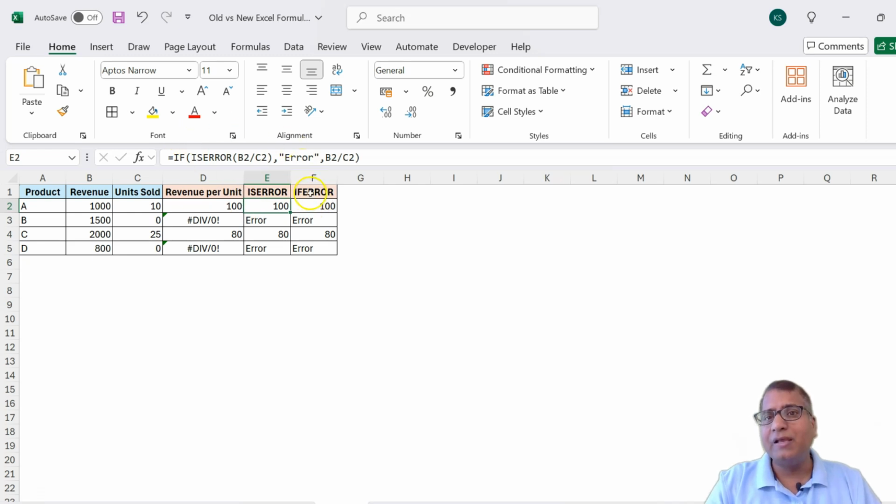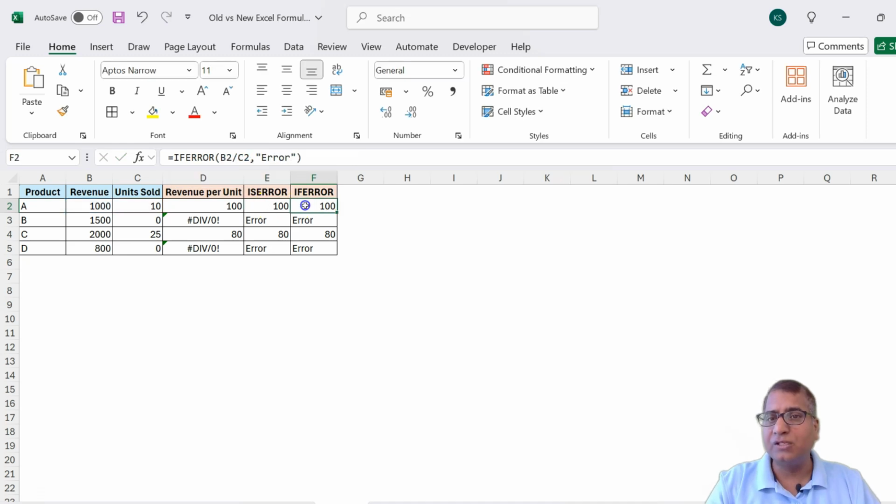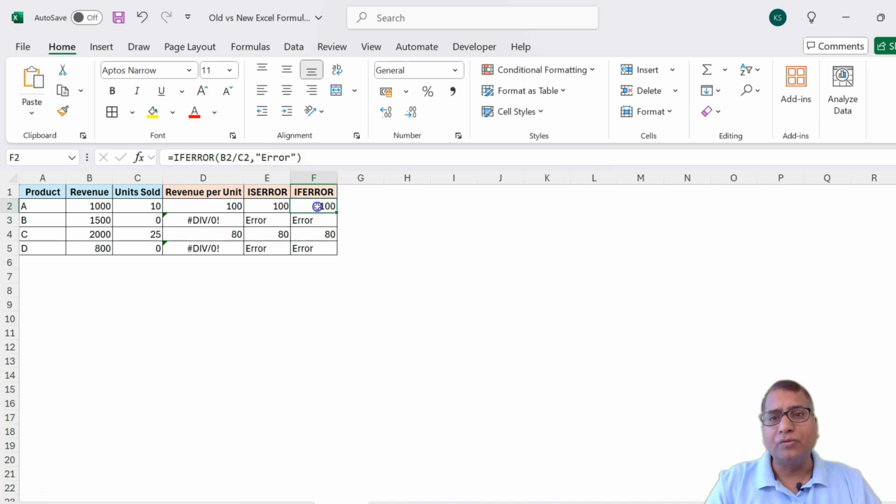The newer method is using IFERROR. Now, with IFERROR, you directly evaluate, and if it results in an error, it will directly put the fallback. So if you see here, this versus this, here we are mentioning the formula only once, but here we had to mention the formula 2 times, right? So this one is better. Wherever you want to handle the error, use IFERROR and don't use ISERROR.